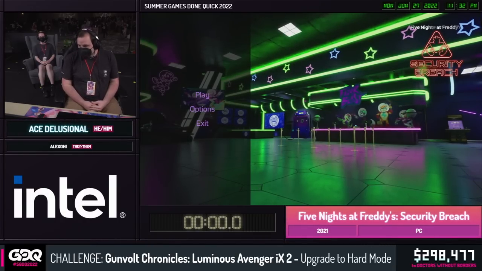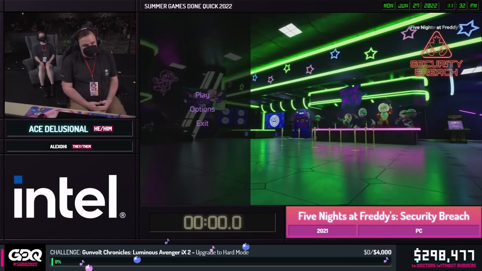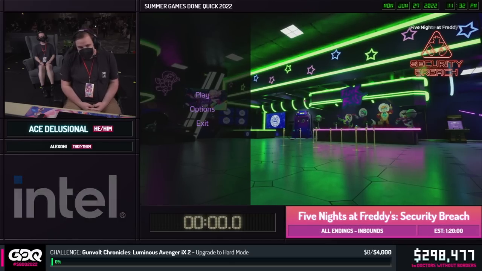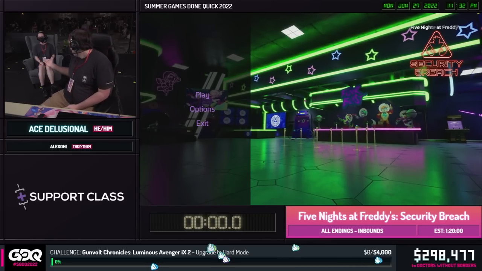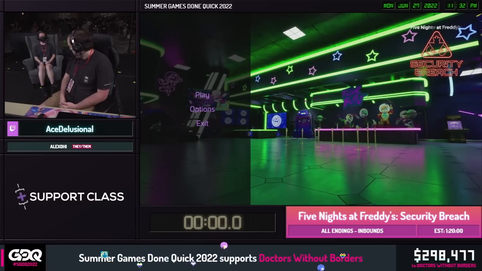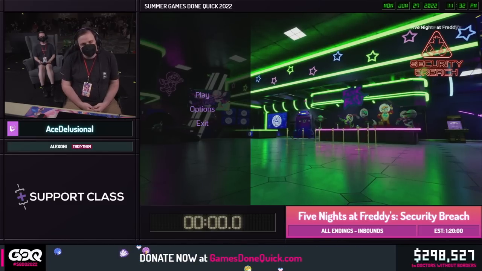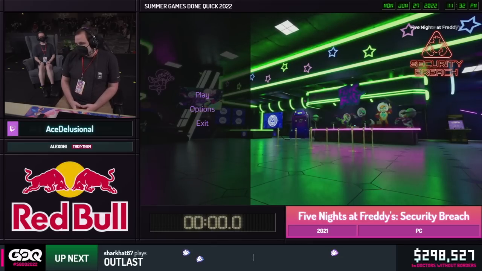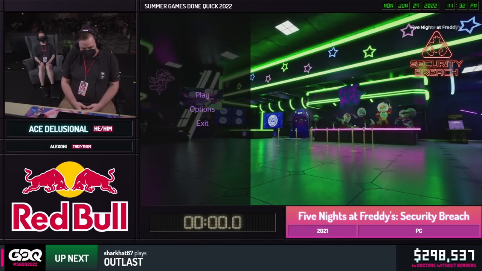Hello, hello. I'm Ace Delusional. I'll be running all endings inbounds today for you all. I'm so excited to be here. If you want to introduce yourself. I'm Alexohi, or you can just call me Alex. I'm the sole commentator for this run. I will be your awesome single commentator. You only need one. It's fine.